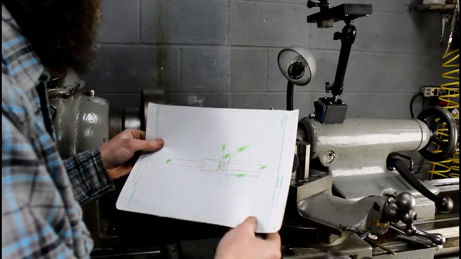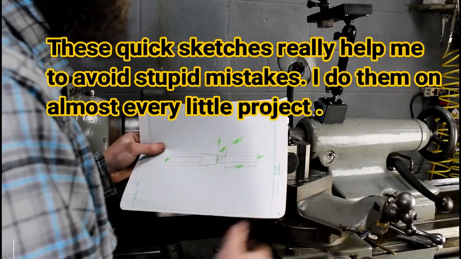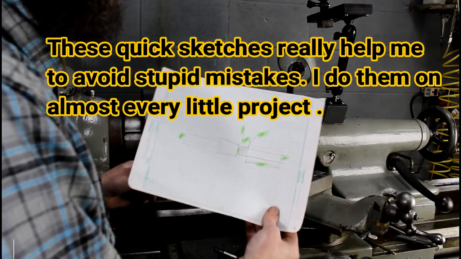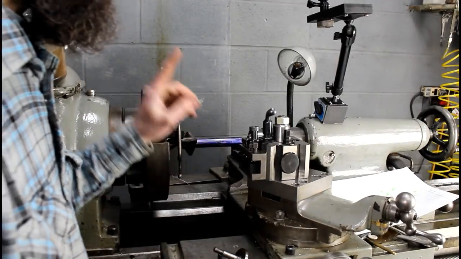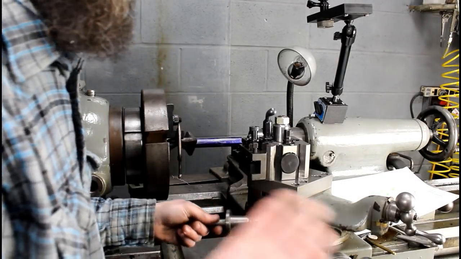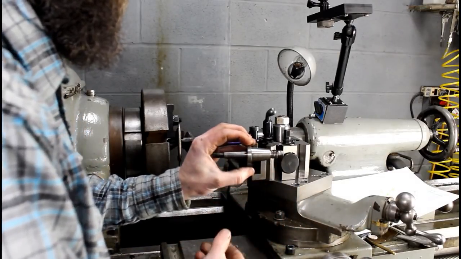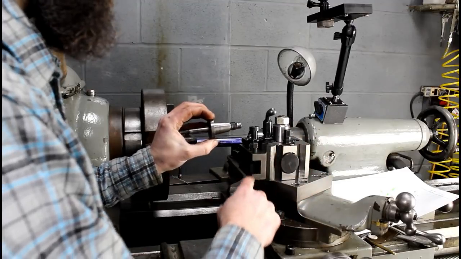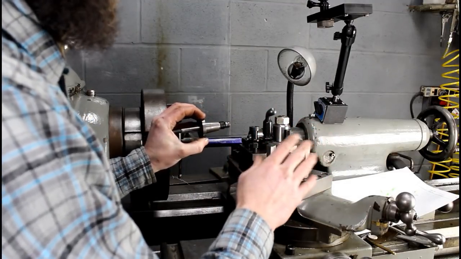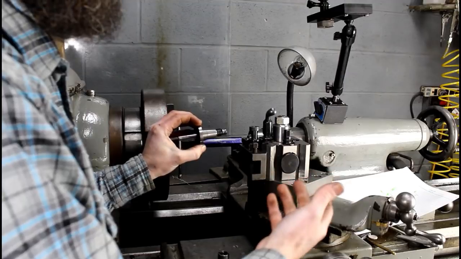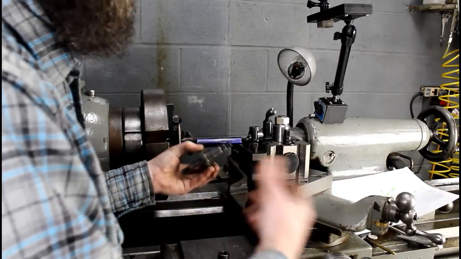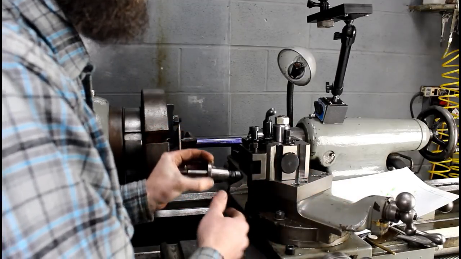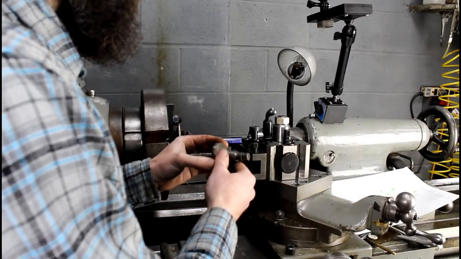It just has all the dimensions so I don't have to remember them. I pretty much know them, but this will allow me to not make any stupid mistakes. So we're going to be using the taper attachment also. I've got the taper attachment already set. And the way that I set it was I just chucked this up in the lathe until I got basically no runout and messed with my taper attachment. It looks like it's about 3 inches per foot until I got a zero reading with my tenths indicator. Or a couple tenths it was, it wasn't zero, but really close. We'll fit it in the end, so it's not that big a deal.